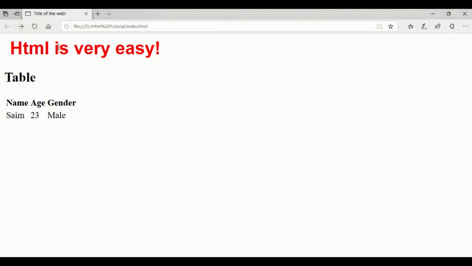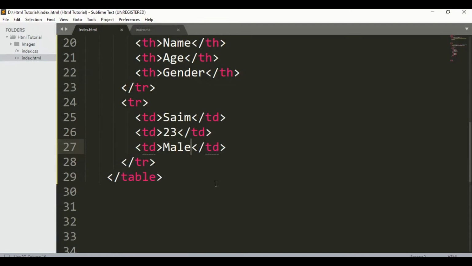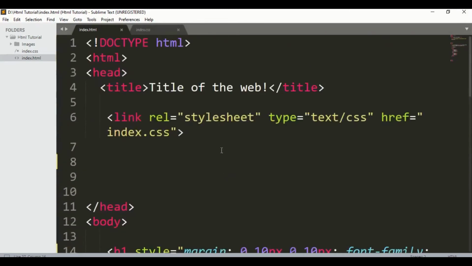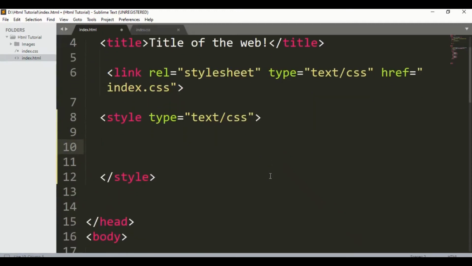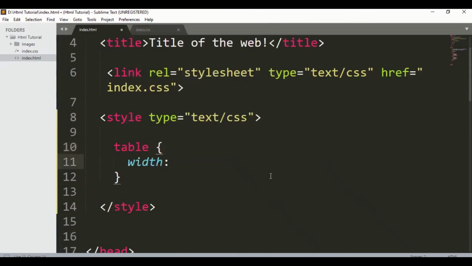Refresh it. Here you can see we still don't get a proper table, so we need to use a little bit of CSS. If we want to use internal CSS, then first of all we need to add a style tag. Let's say table: first of all, width, we want 55%.